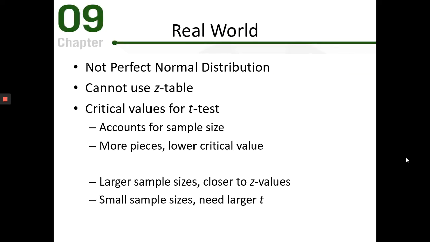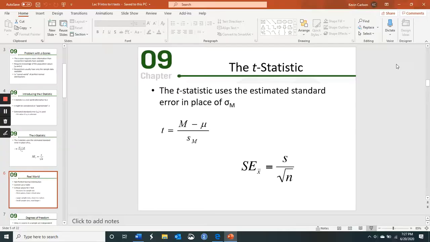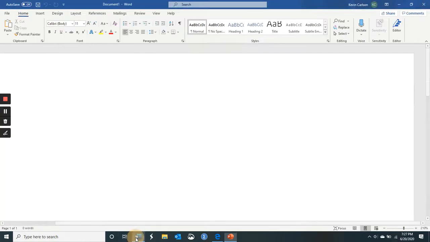So again, we are now in the real world of sort of normal curves, but they're not perfect normal curves, so we can't use the Z table. So now we're going to use something called a t-test and a t-table. And we need to find that critical value for a t based on our sample size. I want to see if I have a table here. Yeah, I don't have a table here, so I'm going to actually draw this.